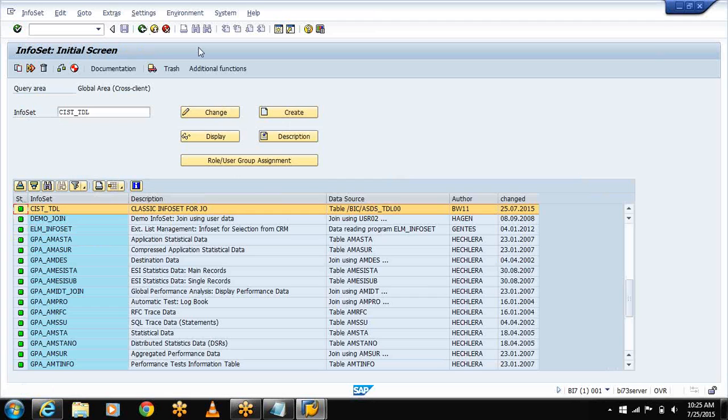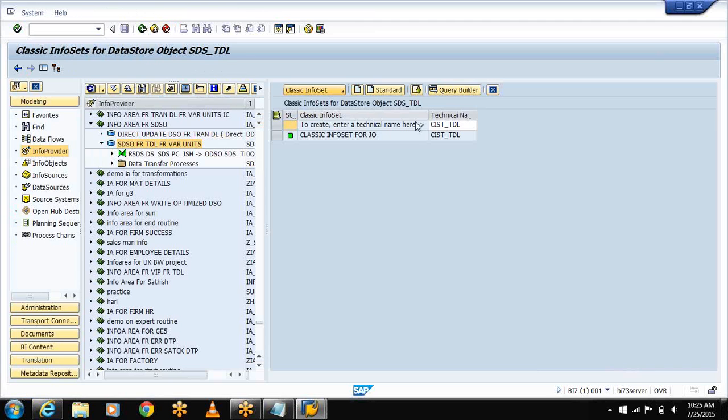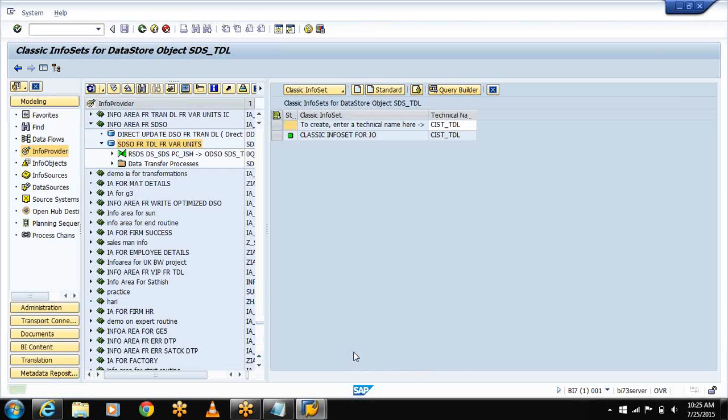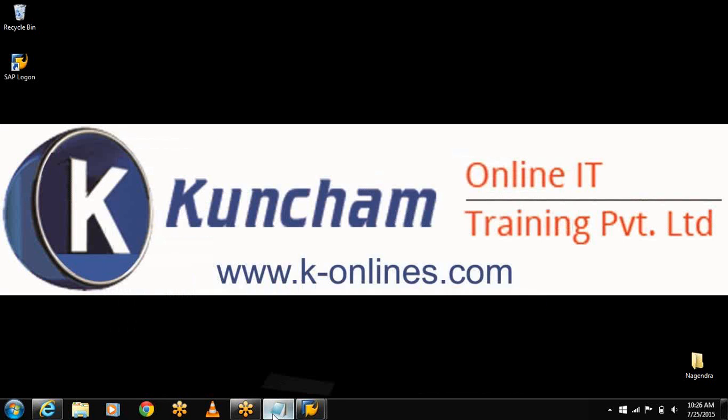Now go to this one, now select query builder, or else here also role assignment is there, okay, we'll assign here, it's better to assign here. Now query builder. Query builder is completed with this.